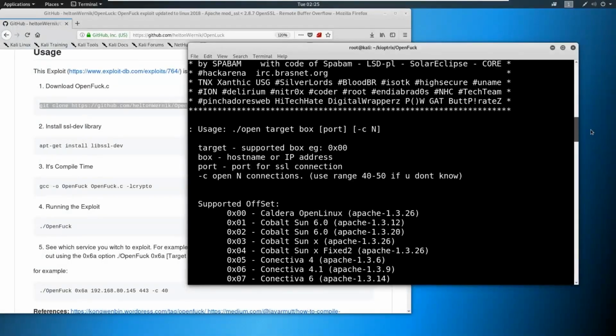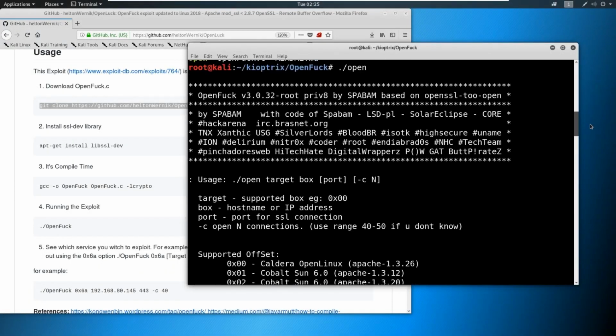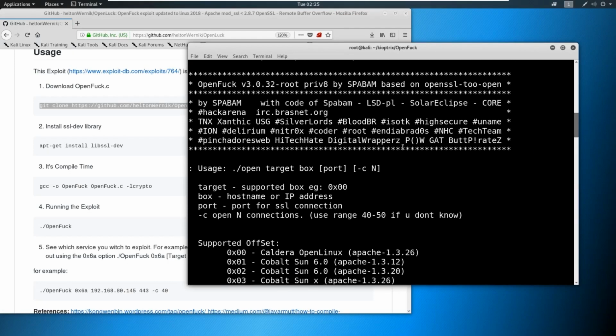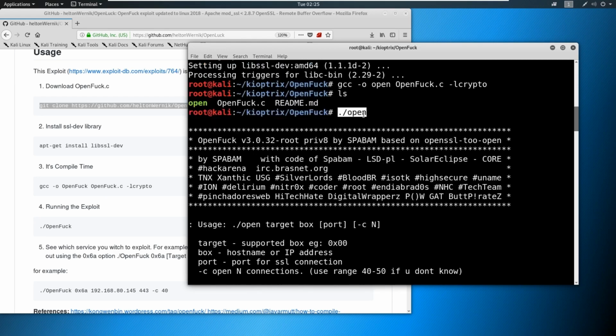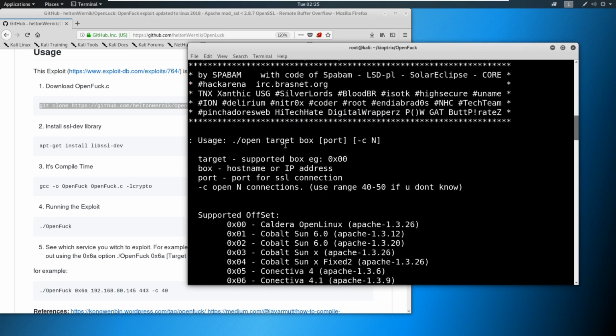So you remember when it was brute forcing, the last one, when we saw the trans to open was kind of doing brute force. In theory, this is what it could do as well, but here we actually have to pick a return address based on our machine. So we're going to look at the usage. I always like to run the application without any arguments to see what the usage is. And we need to use target box, which is one of these down here.